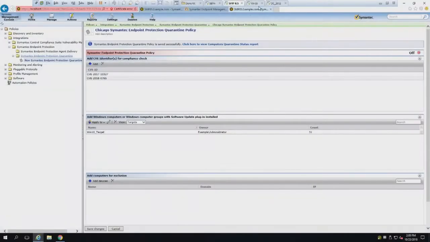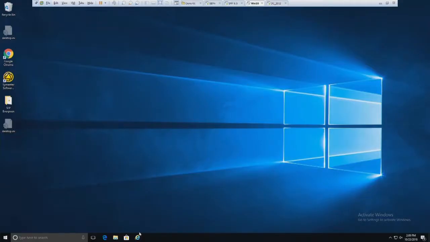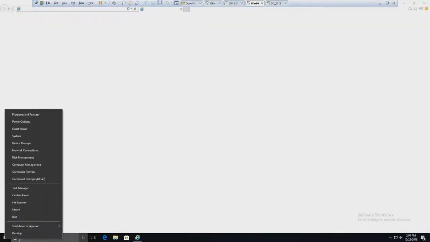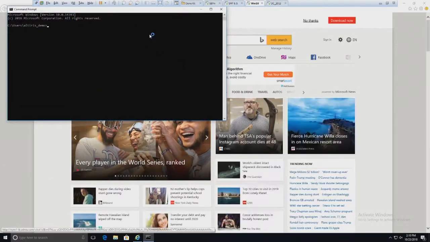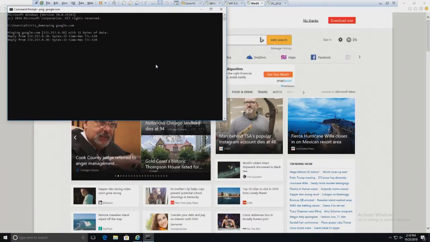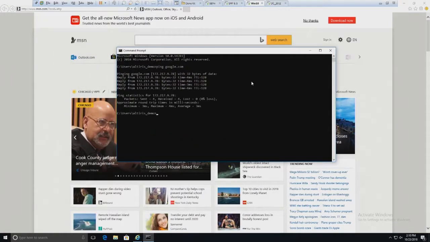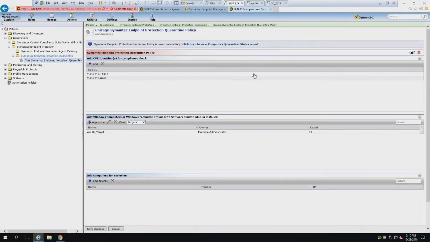All right. Now that that's done, let's go back over to our Win10 box, right? Let's double check a couple of things here. Open up some command prompts, see what we got going on. So you can see internet's working just fine. Google's working fine, right? So we got full internet access, everybody's good to go, okay? Switch back to our SMP.